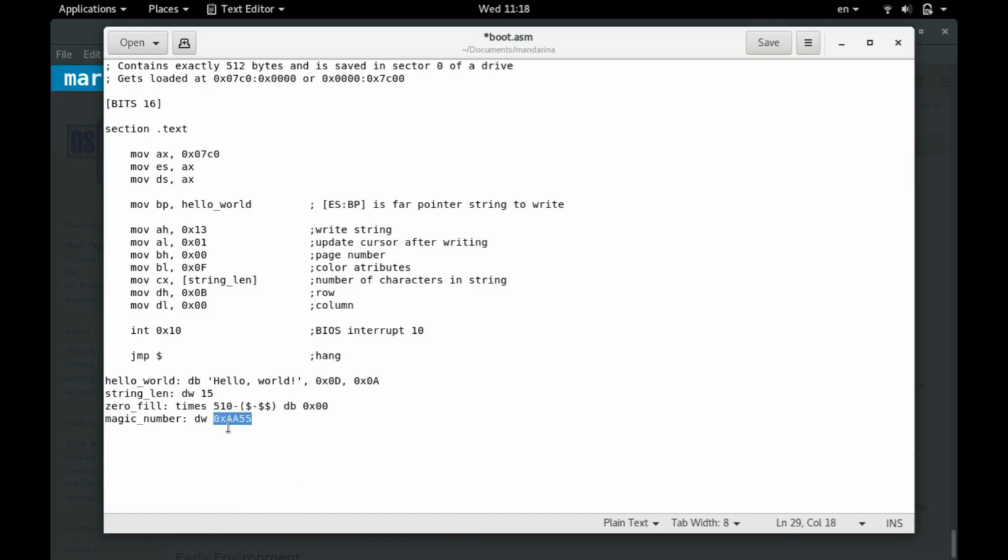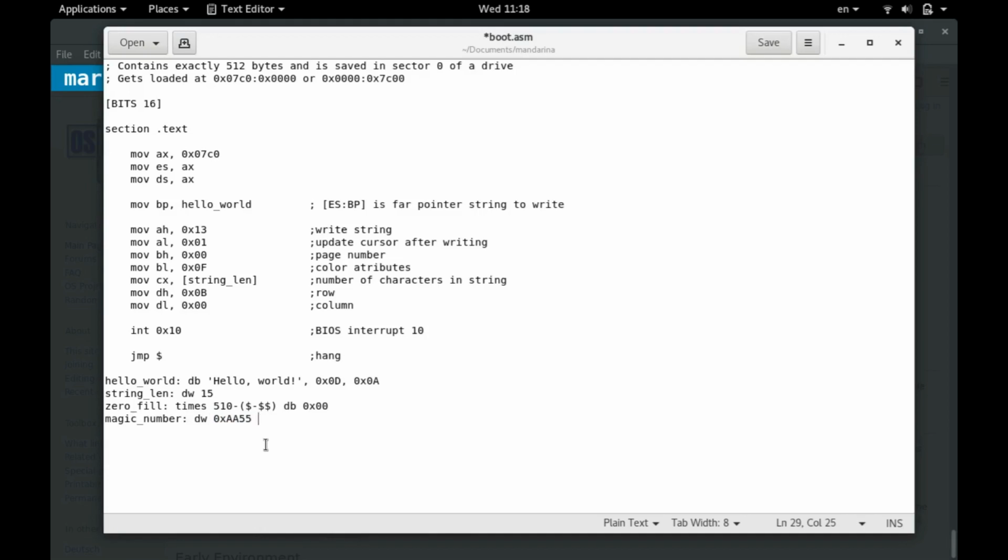And this is that magic number. It's basically a signature that identifies all this as a bootloader. So it basically just tells the BIOS, hey, I am a bootloader. I'm a valid bootloader. Please consider me. And then the BIOS says, oh, cool, I'll load you into memory.